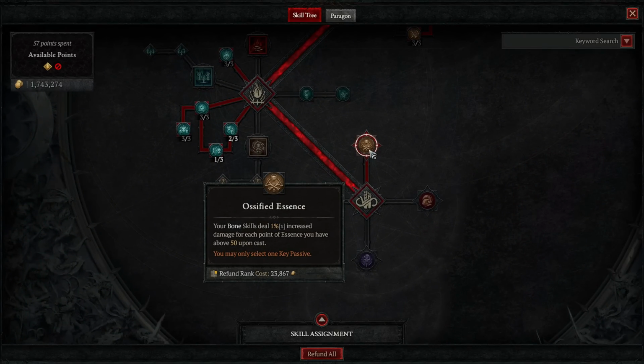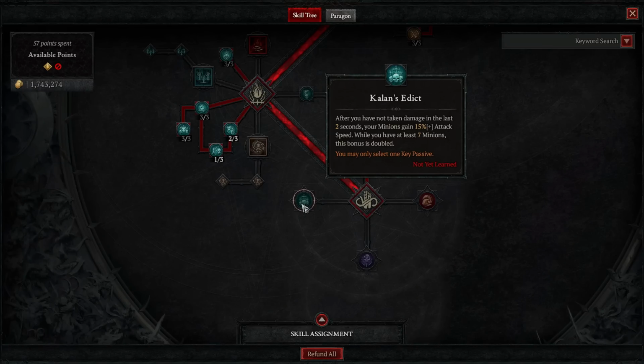Then I've got this one right here, Ossified Essence. I think this is quite important for the aspect on my gloves. We don't have to go for that. If you don't have that aspect, then go for this one. It just depends which direction you want to go into.